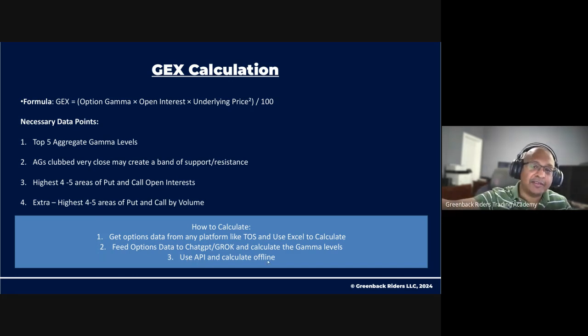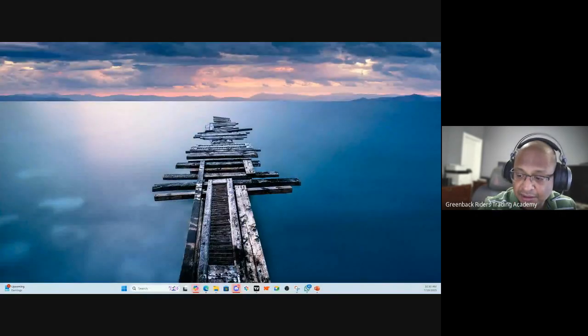So if you have access to some API, like I'm doing with the TOS API, it will give you the data at every interval, say 5 seconds, 10 seconds. You can keep on calculating. This is where you will get those intraday price fluctuations, right? But more than gamma changing intraday, I look at the COI and the POI changing intraday. That becomes much more important. Make sense? Now let's go to the platform that I use. Give me one moment.